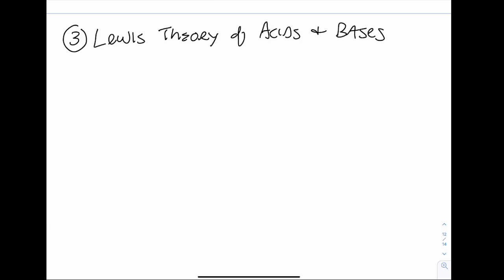And if we think back to Bronsted-Lowry again, remember those were proton transfer reactions. So our acid is donating a proton, our base is accepting that proton. Lewis acids and bases are electron transfer reactions. So instead of transferring a positively charged particle, we're actually going to transfer a negatively charged particle, which means our acids are actually going to be the acceptors and our bases are going to be the donators. Everything's going to be completely opposite. So in the Lewis theory, these are electron transfer reactions.